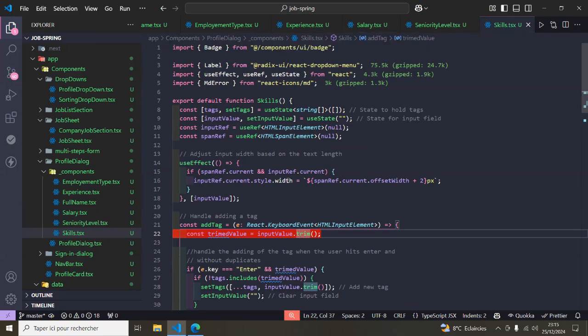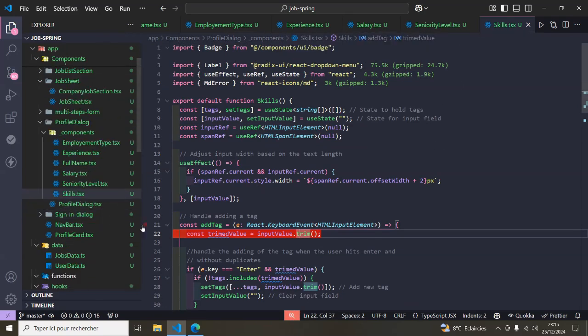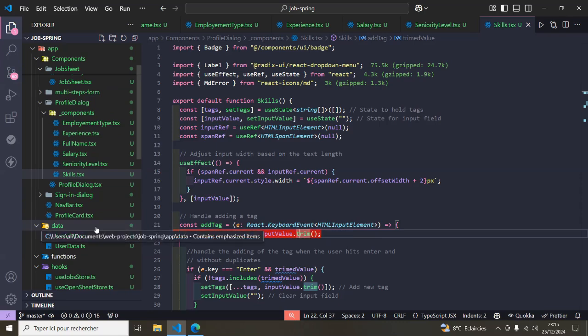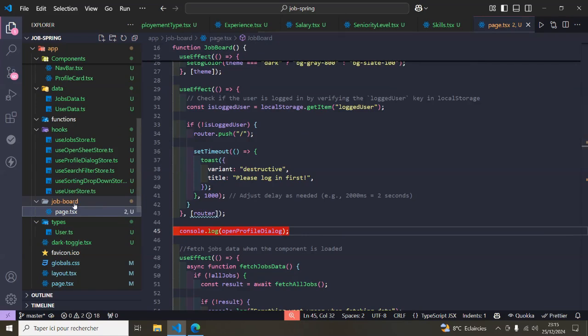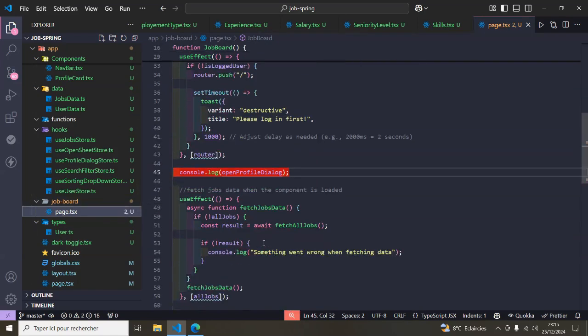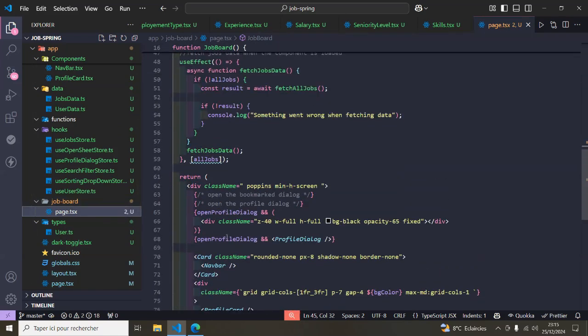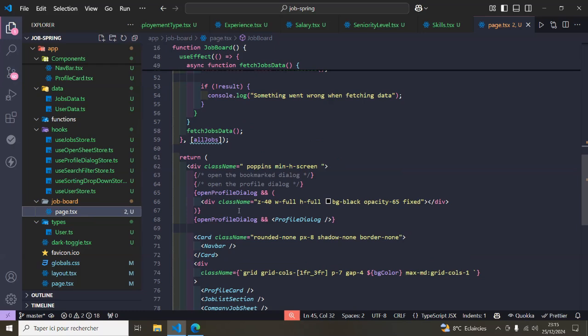To be able to open this up, since we did this manually, what we're going to do is go to the page.jsx of the job board route. Here, as you can see, we're going to use the open profile dialog inside the ternary operator.